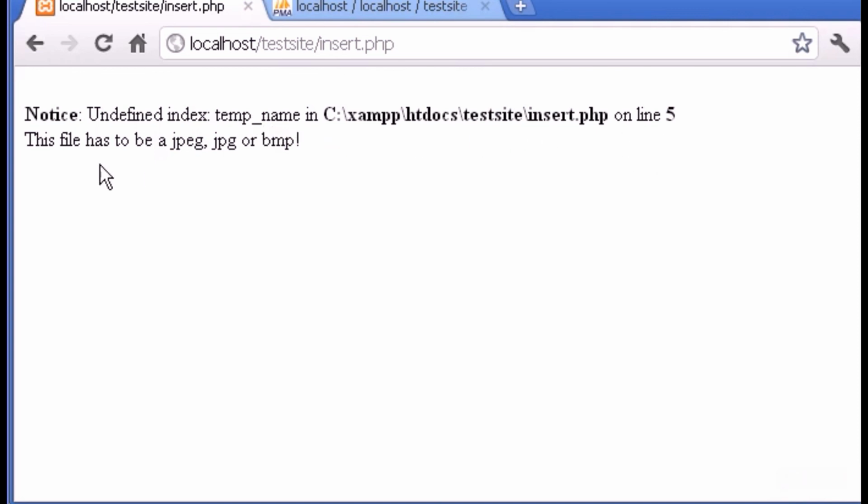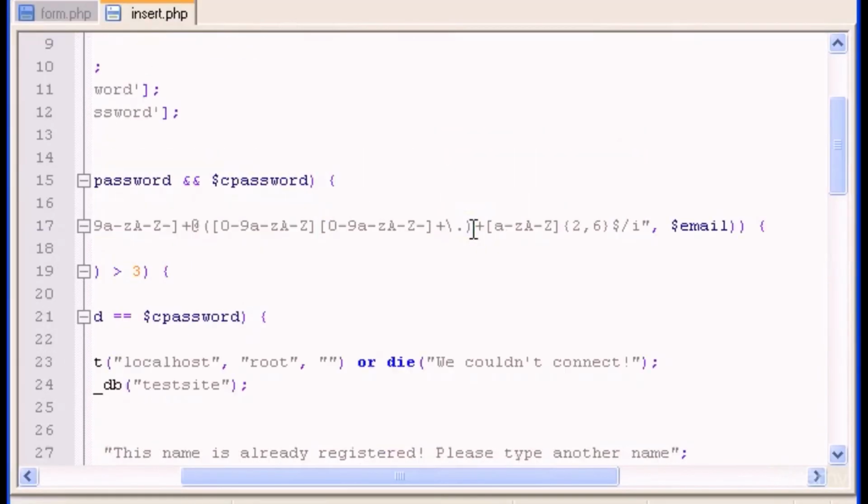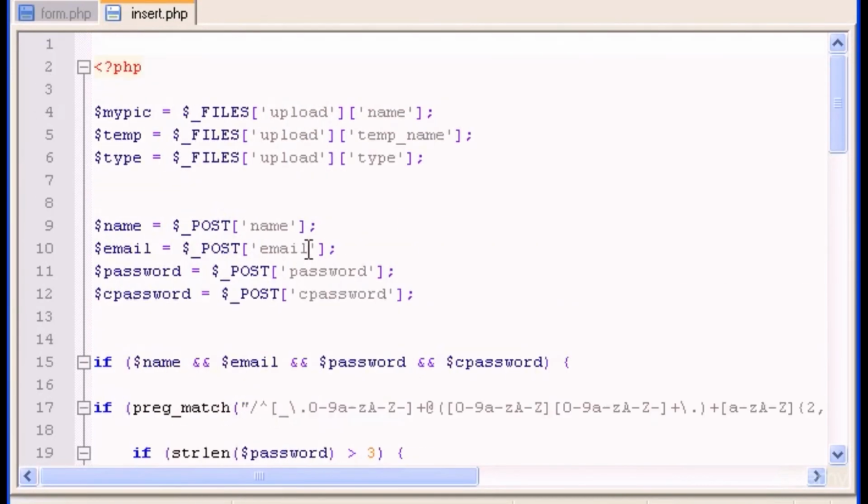What the hell is going on? Temp name. Okay, let's go back. Insert.php line 5. Okay. So temp files, temp name. Okay, something is wrong here.